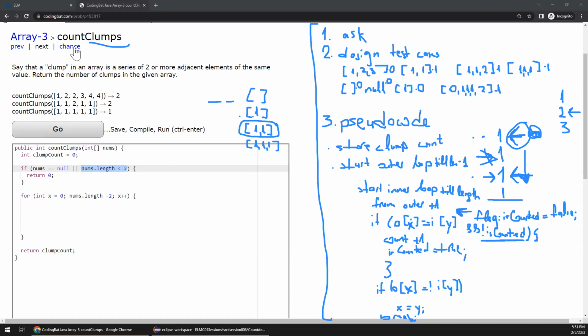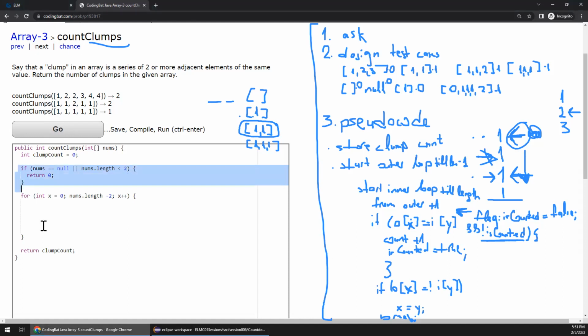I'm not going to do this. But if you want to, pause the recording, open this question, put this code in and run it. I don't want to run it now because I want to see if I will be able to have a happy path, have all my tests pass from a single run. Anyway, let's continue. Now we said the outer loop is x all the way until starting from length -2, and we consider the cases where length might be less than 2.